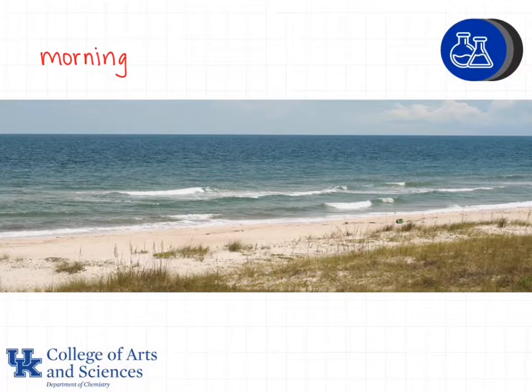Now let's consider the afternoon. When you go back out onto the beach in the afternoon, what do you notice about the temperature of the sand? It's probably burning your feet, and you're going to notice that the temperature has changed dramatically. But when you go in the water, you notice that there's very little change in the temperature of the water. And this has to do with the specific heat capacity of the water versus the specific heat capacity of the sand.